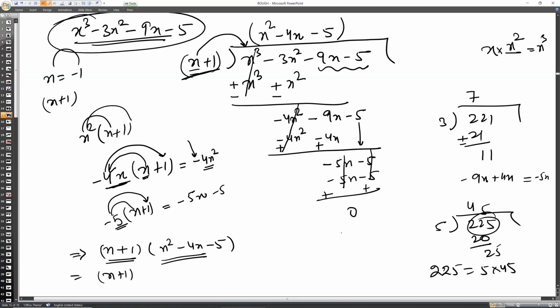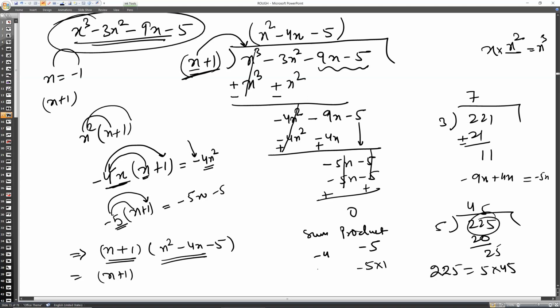So the product is, this is 1. If nothing is written, this is 1. So 1 into minus 5, you will get minus 5 and the sum is minus of 4. So what are those two numbers? If you multiply them, there should be opposite signs first of all, because the product is minus. If you multiply them, then you will get minus 5. And if you add them, you will get minus 4. Tell me those two numbers. Those two numbers are minus of 5 and 1.